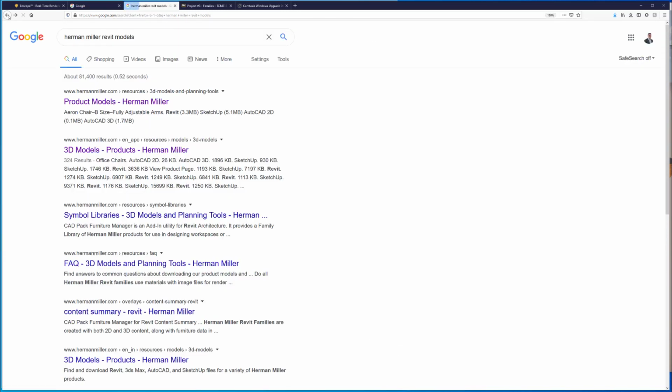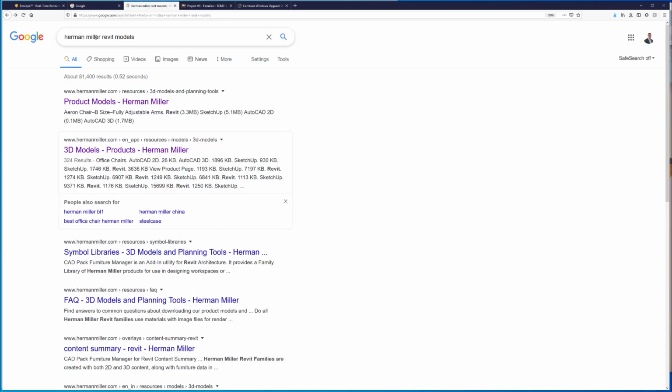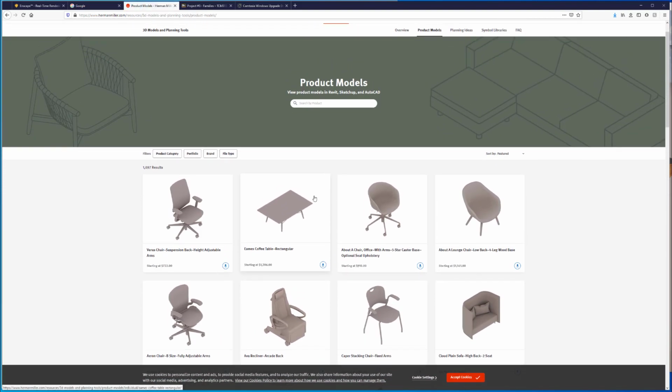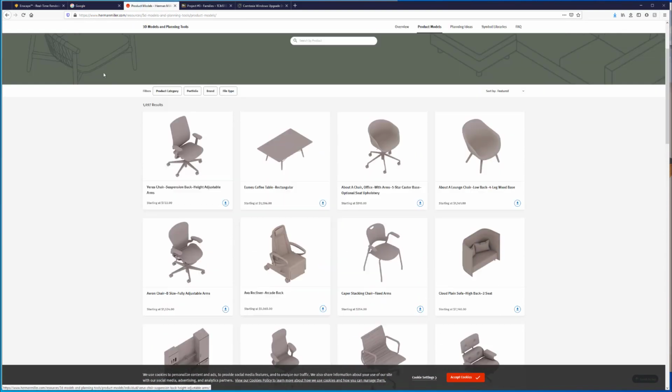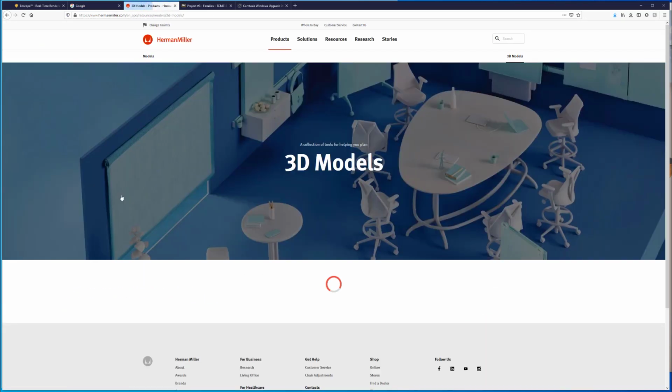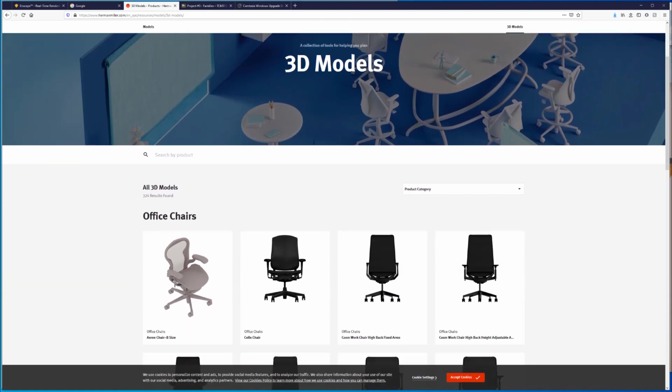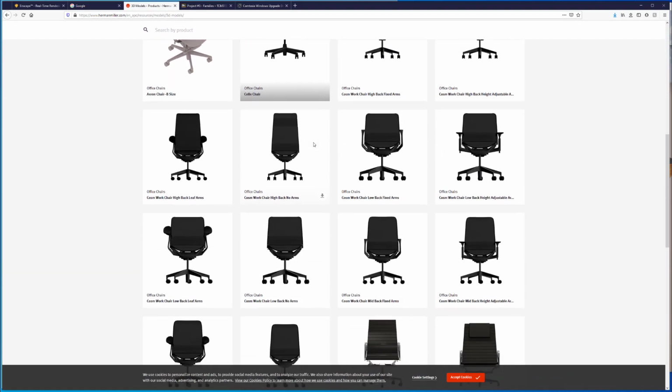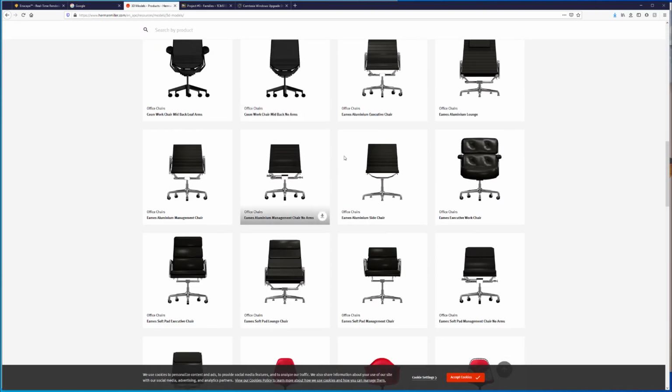I think I just Googled Herman Miller Revit models. So, great chair, pretty easy to find. We just click on this and we have our different models brought up. I want to say there was a better one here, 3D models. Okay, so now we can go through and pick our different chairs.